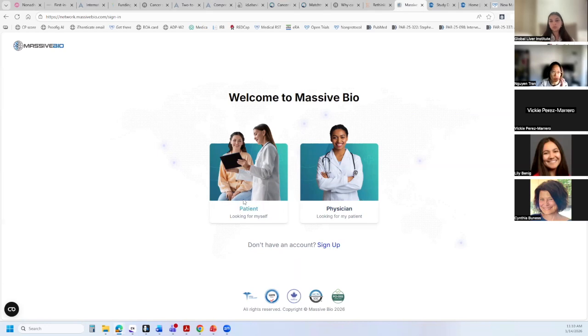So if you're a patient, you go through, again, here, network, matchtrial.health. I'm a physician, so I would sign up. I have not signed up for this. Again, I've not used this program. And then if you're a patient, you can certainly sign up and see what the process is. I think they have staff that can guide you through the process, and so it's always good to go through this. I would say as a patient, it can be very overwhelming. I would suggest that you have a friend or family member help you navigate through this in your own time and see if you can get anywhere with this.